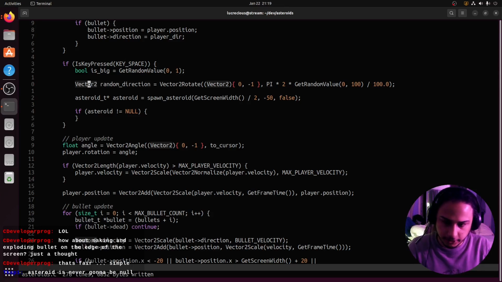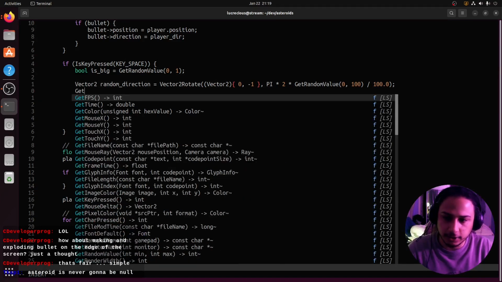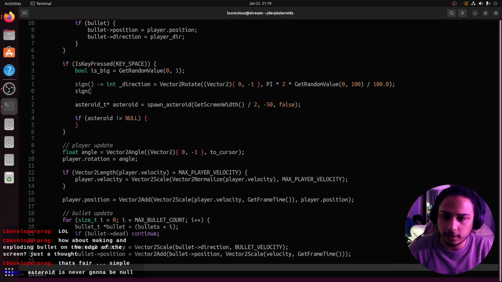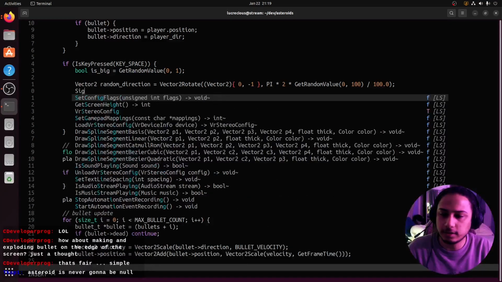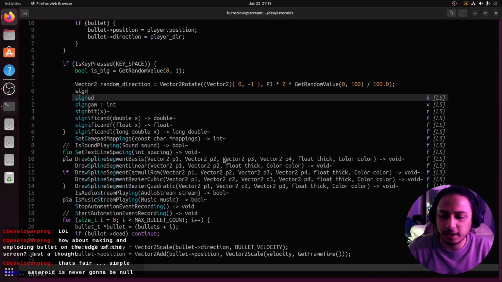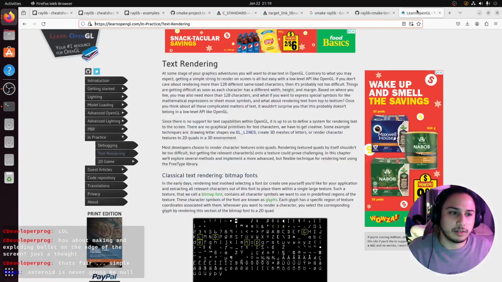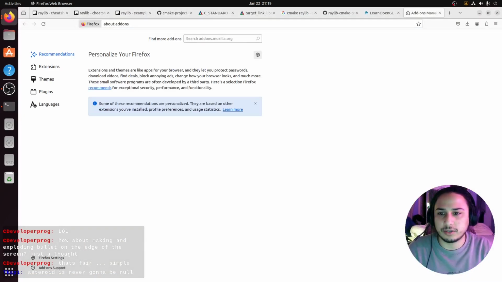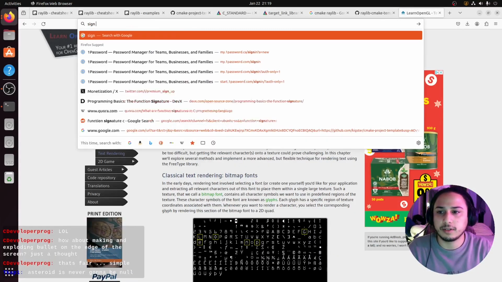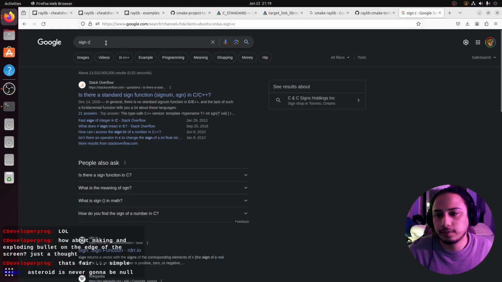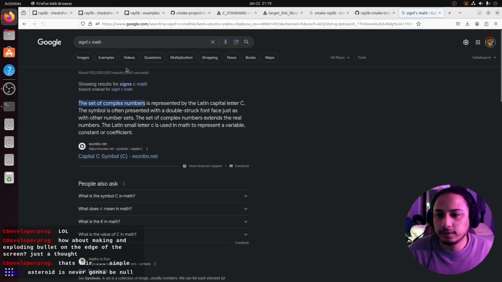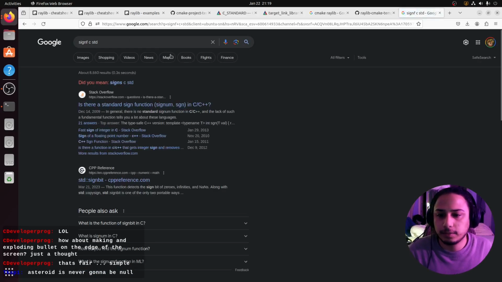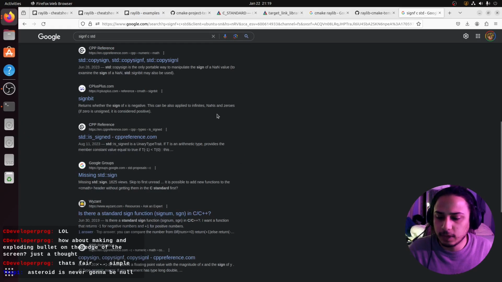Okay, here. So if it's not null, or actually don't check that right now. Right, so we got a random direction here. And I guess here we want to go sinf. Where's the sign? Sign C++. Okay, sinf. Where's sign? I thought there was sinf.